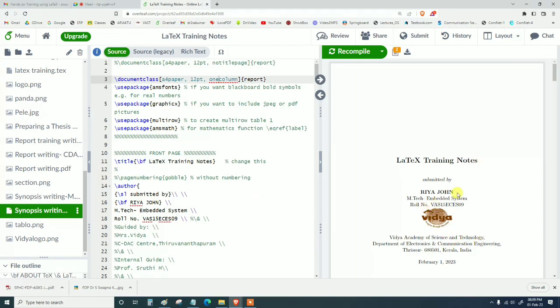I also have a book with respect to LaTeX. When you type about LaTeX and my name, you can see it on Google also. But that is not a soft copy, because it is with the publisher.